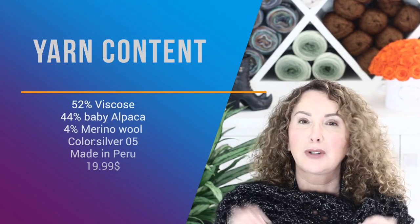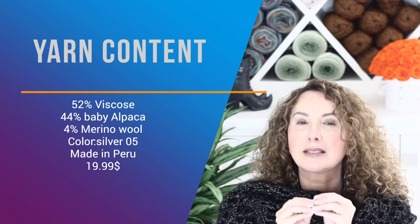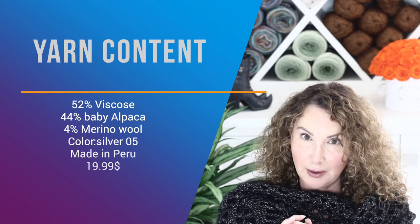I'm wearing it right now. It is so soft, but I might get very warm very fast. I'll put the content of the yarn, but with all the content, it is super extra soft. I will put substitution yarn of other kinds of yarn that would work too in the info box down below.